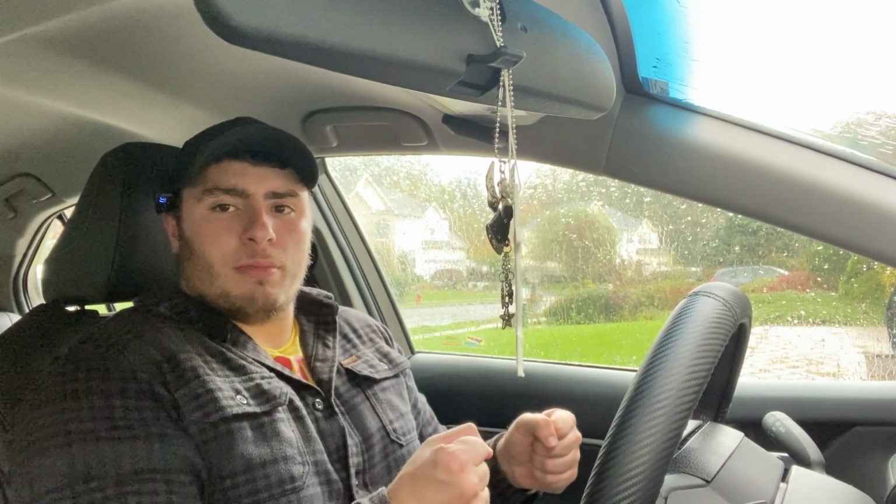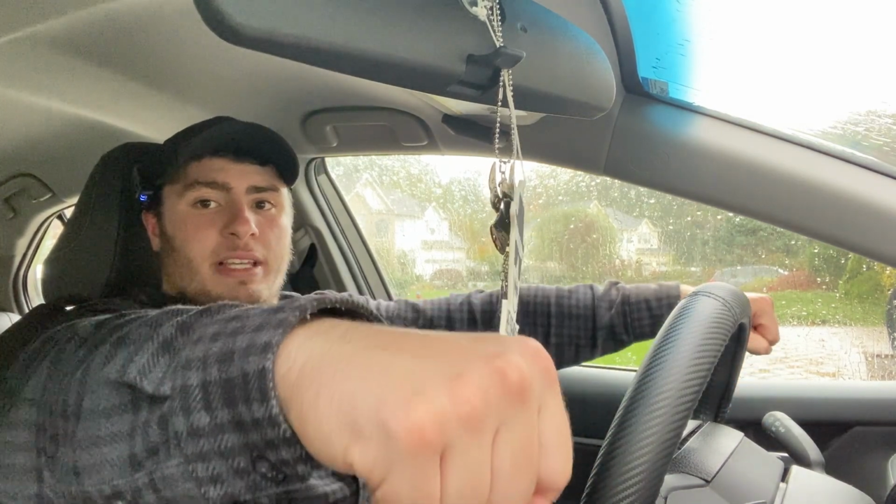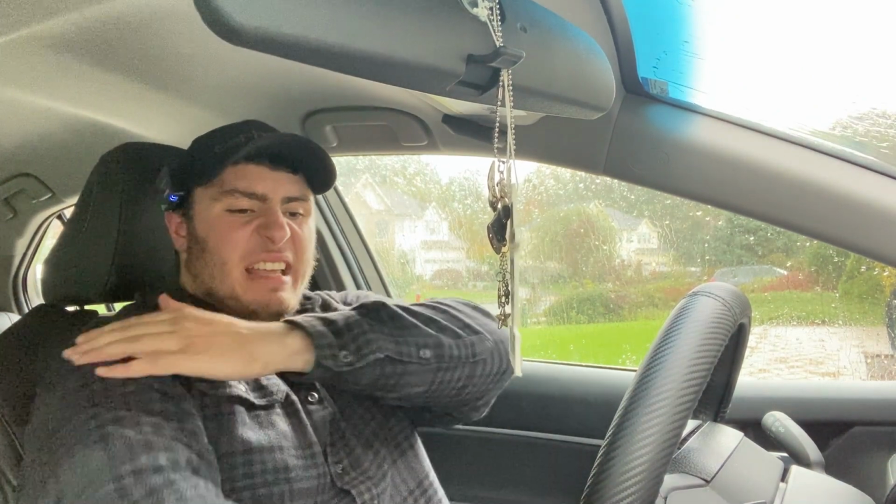My mindset is honestly, for every single side delt movement I do, I see a lot of people sometimes doing them close to their body like this, which is great for the side delt and you can isolate it a lot. But I find that they're a little bit harder when you keep your arms straight the entire time because the weight is further from the center of your body. Whenever you keep weight closer to the center of your body, it's going to be a lot easier to pick it up. So if you keep it out a little bit more, that tension on that side delt is absolutely awesome. So really give those a try.